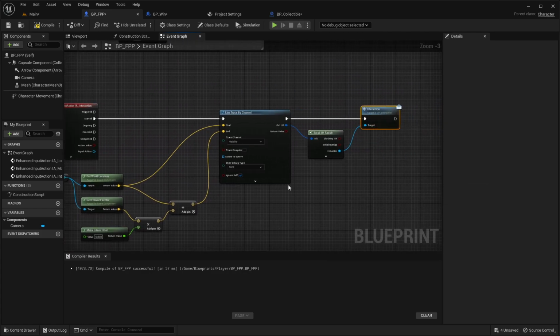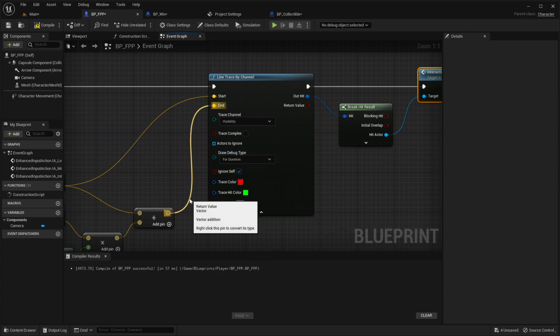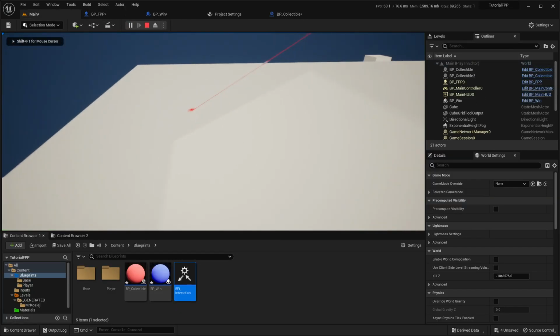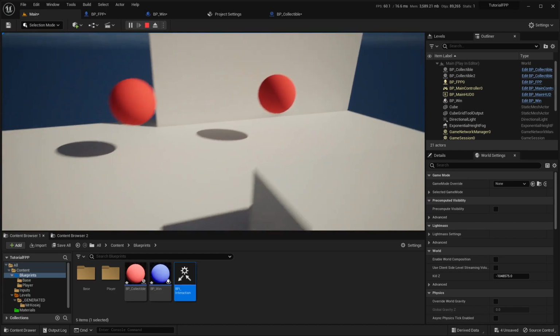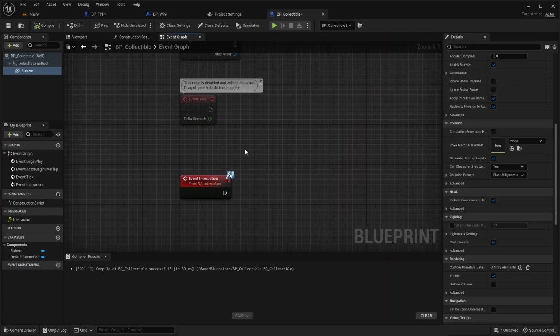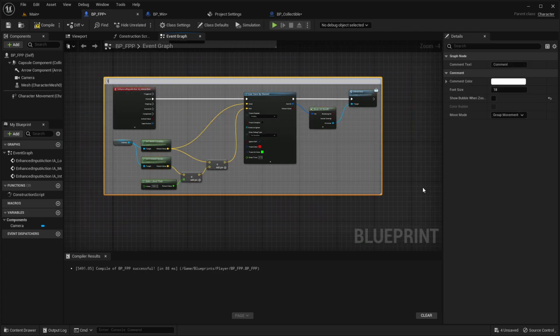And that's basically it. We can also debug this, so for duration, let's call it 0.5. It will make a line, like that. Right, and if we hit this, then it's gonna trigger the interaction event. So this is done. This is interaction.